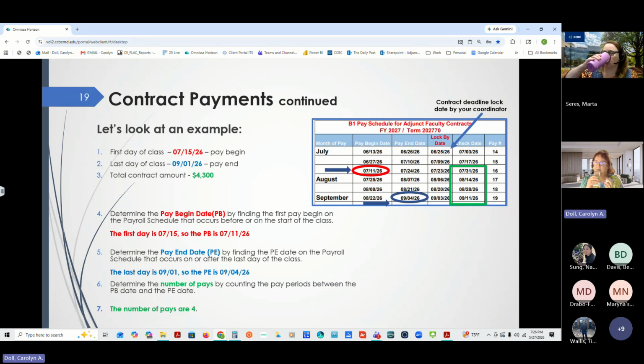I know it sounds like a lot, but the more you do this, the more familiar you will become with finding the first day of class in between a pay period and recording that as your pay begin, and then finding the last day of class between a pay period and recording that as your pay end date.